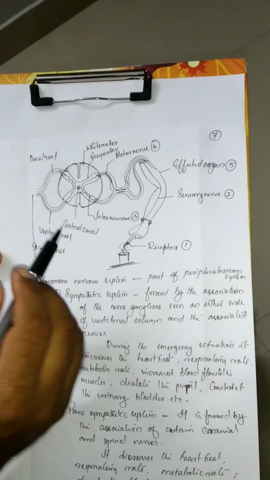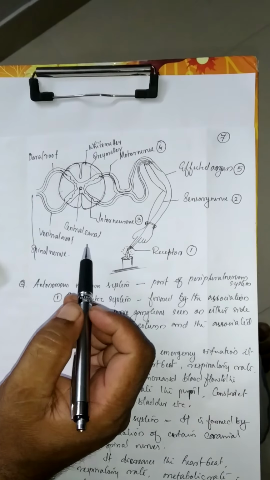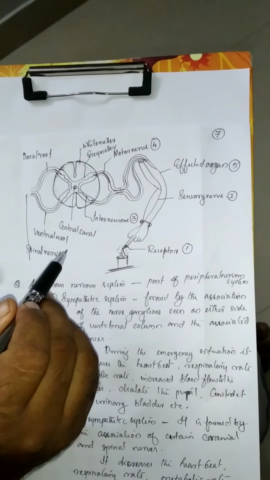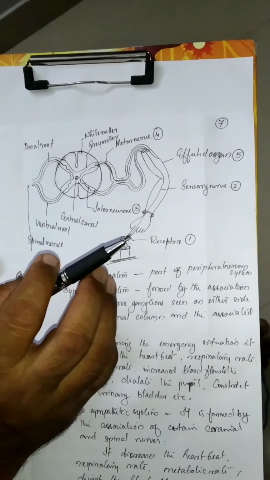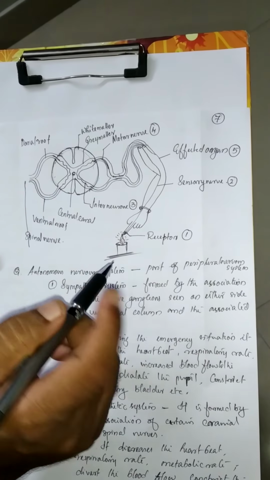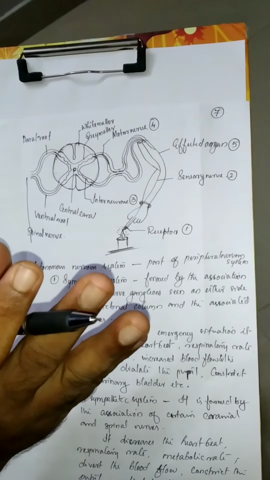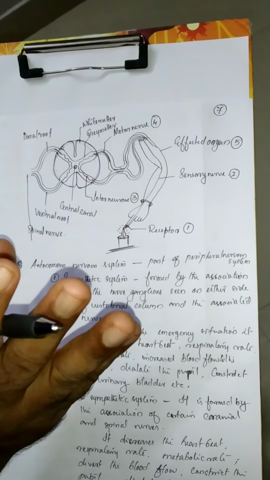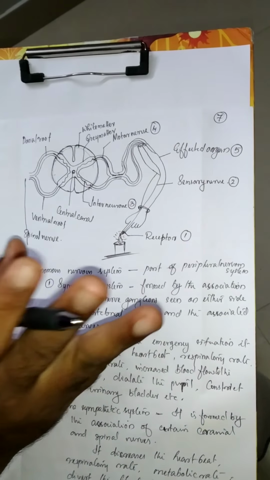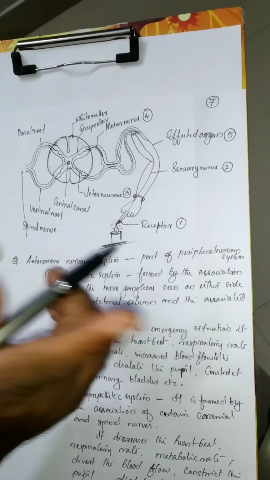It also acts as a relay station for the impulses to the brain and from the brain. It also acts as the center of the reflex action. What is the reflex action? At the start of this chapter, we discussed the sudden withdrawal of the hand when we touch a hot object. That is a reflex action that you get by heredity.